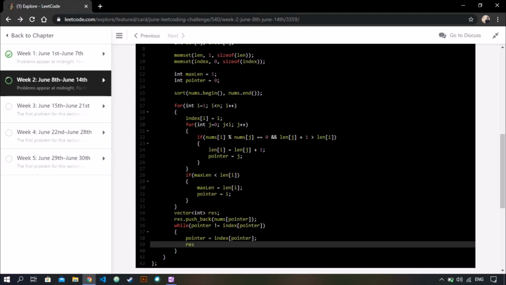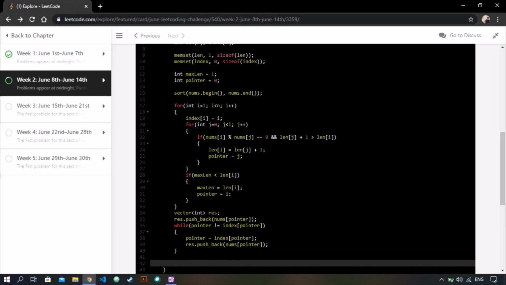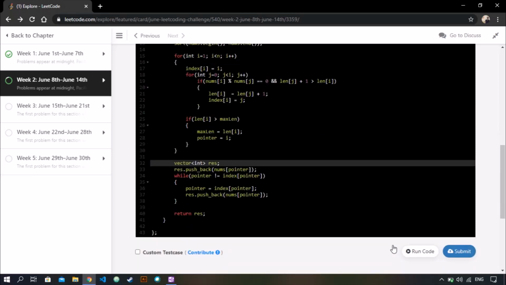Okay, so we just keep going to the next link and check it in the nums array and just store it in our result. Okay, here we go. Let's just return res here.